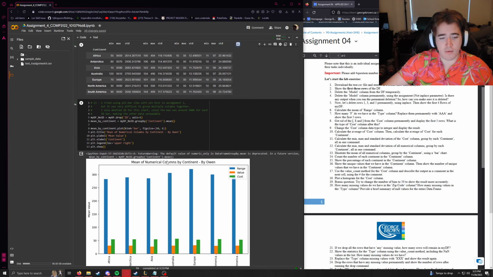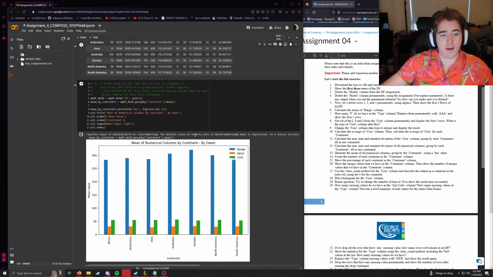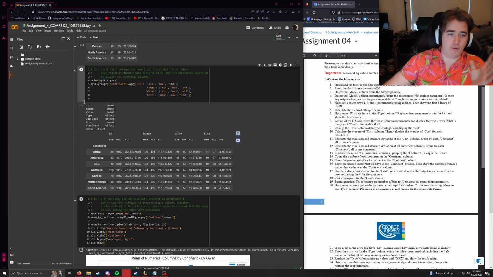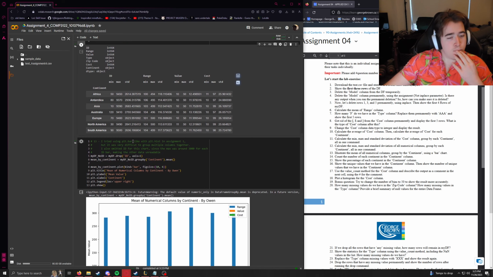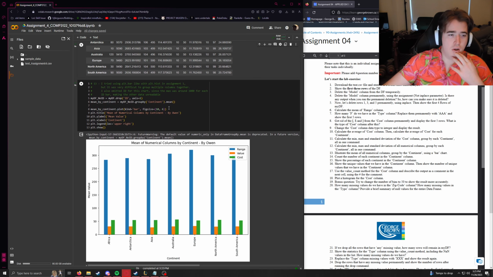In number 13, I did not do that because the IDs were setting the y axis to be multiple thousands, so it made all the other information completely unreadable. So I omitted that from the bar graph, but not from the one previously. But yeah, so moving on to 13, like I said, I actually added a comment about that.